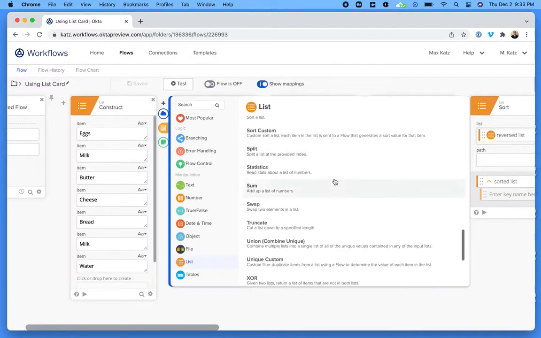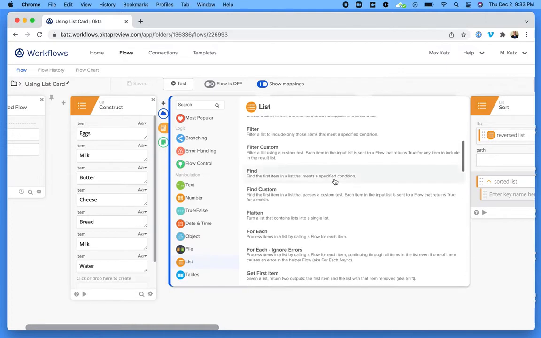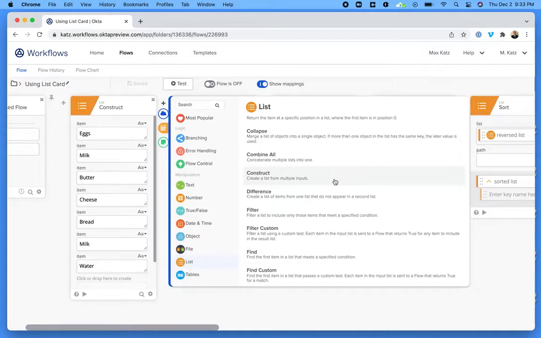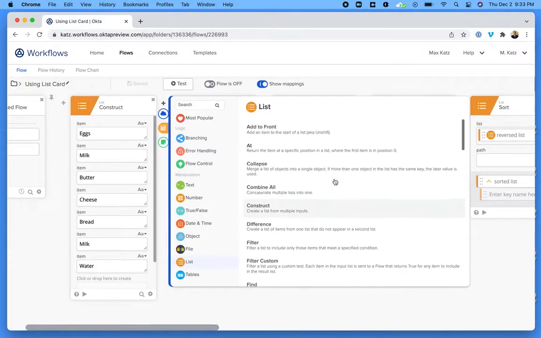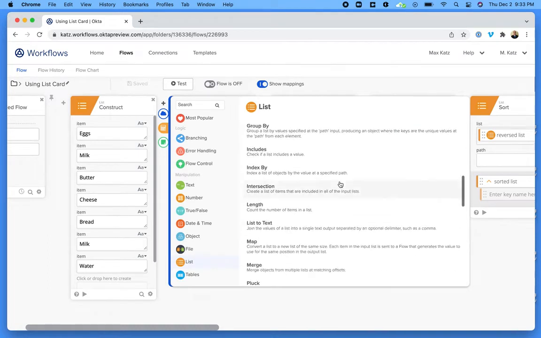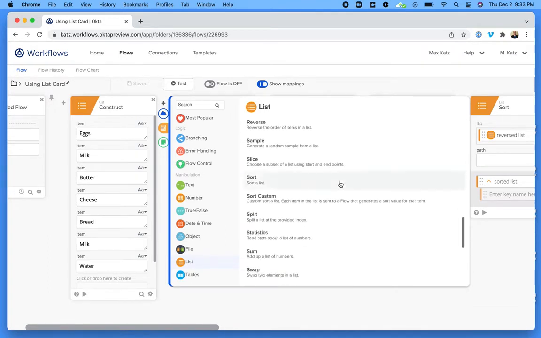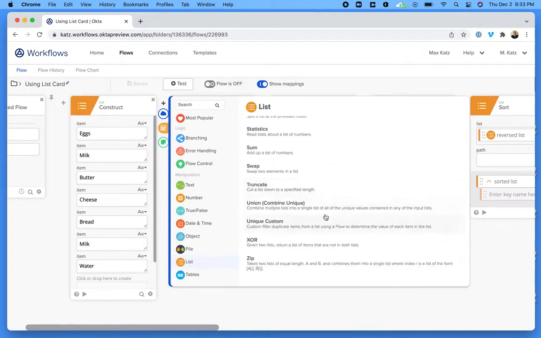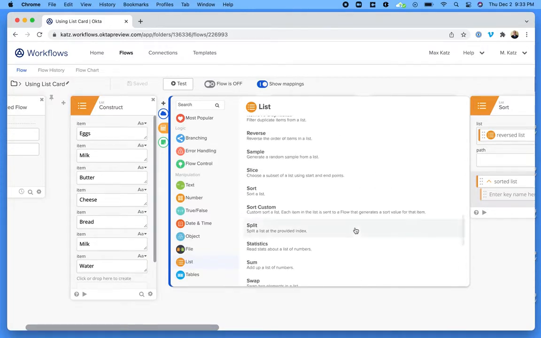This is like a full-blown library for manipulating list objects, which is really cool. We can't cover everything, of course, but I'm going to show you some of the functions, so hopefully that will give you an idea how to work with lists.